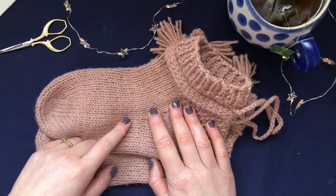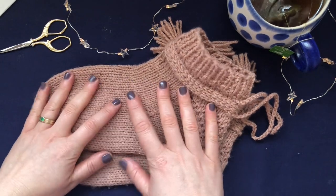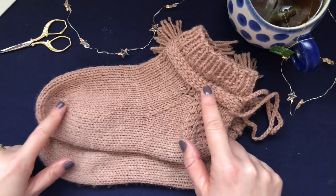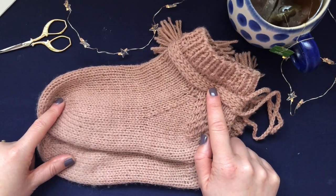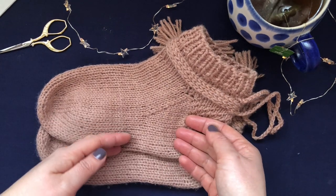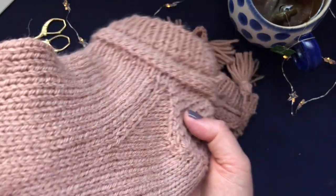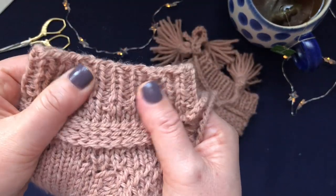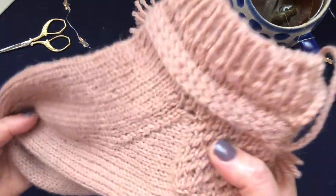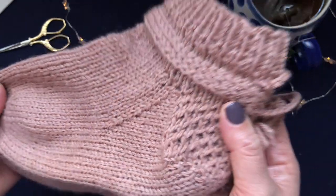So I've done an unboxing. I will link that video down below if you want to see the yarn, the way it looked when I bought it. And this is the way it looks after I dyed it with avocado. On the camera it looks more like light brown, but I promise you it's pink. I don't know why it shows like this in the camera, but it's pink.